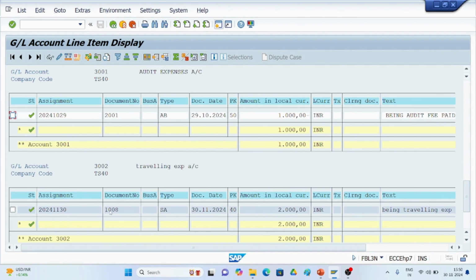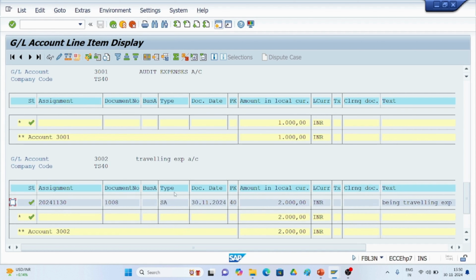So if you observe the document number 1008, you can see this is the document number, and this is the type SA, today's date, document date, and this is the amount being traveling expenses paid. So if you observe here, the assignment column is there. In the assignment column, you can observe that while creating the GL account, we have given the sort key as 001, posting date, and it came. The sort key, I told you, is the criterion according to which the business transactions are organized in the GL account.